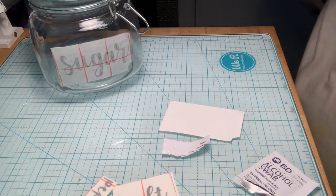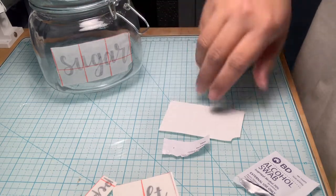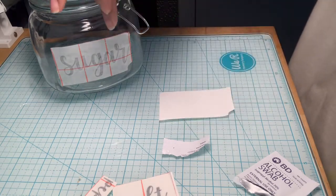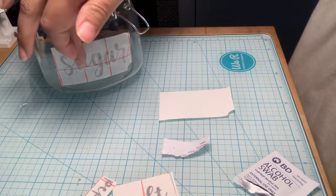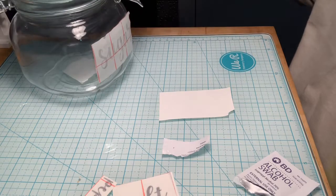Normally, when an area like cups and things are a little bit more round, before you even take it off this, you wanna cut down the lines. I'm gonna do that with the salt one because it has texture to it. So I'll show you guys what I mean.